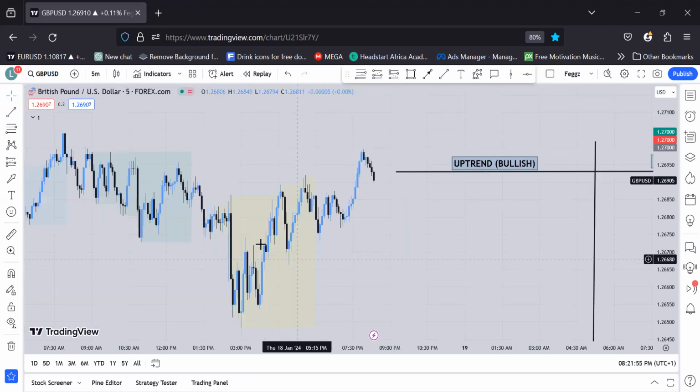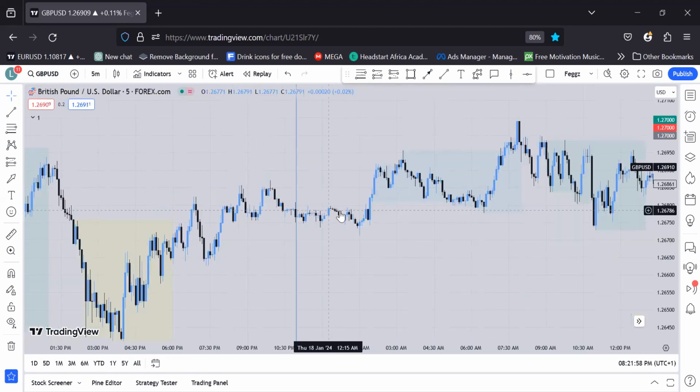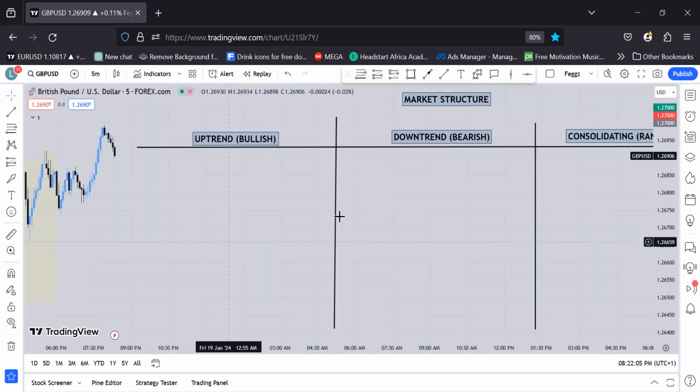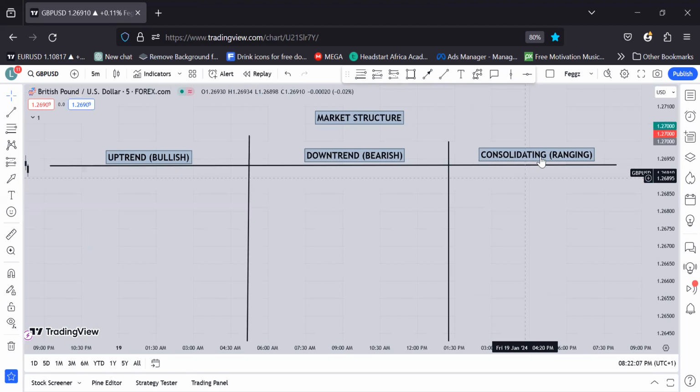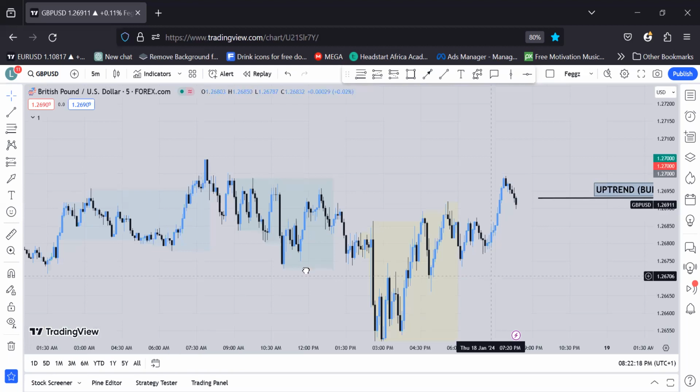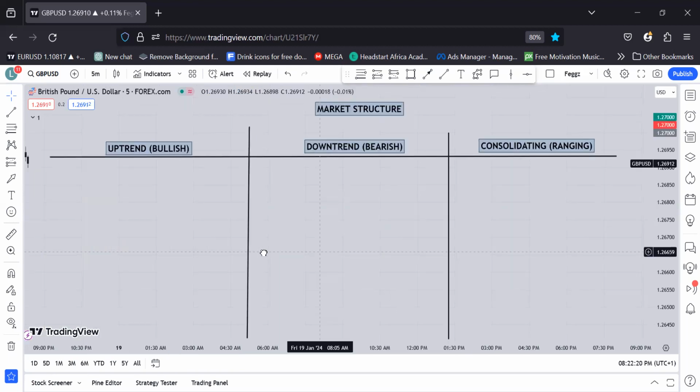For example, at this point here, it was not really going up, it was not coming down. It was just going up, down, up, down, up, down, with no clear movement. In that case, we say the market is consolidating or ranging. You can't see a move. Here you can say, okay, this is going up, and here the market came down. But when you see a consolidating market, you can't really see a clear direction.